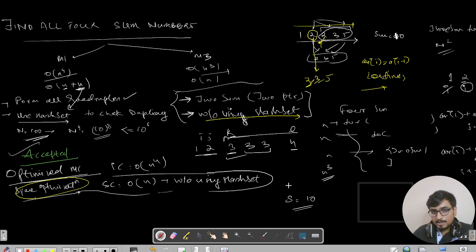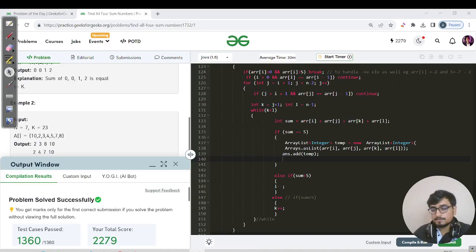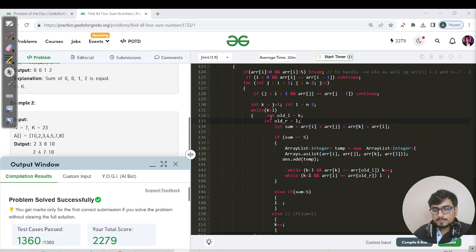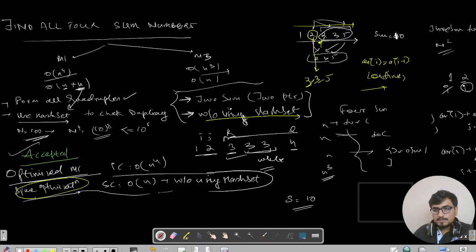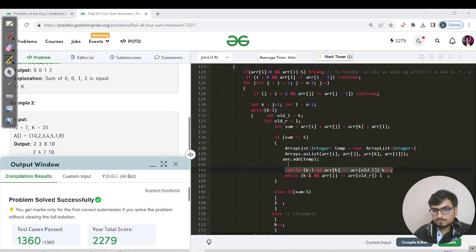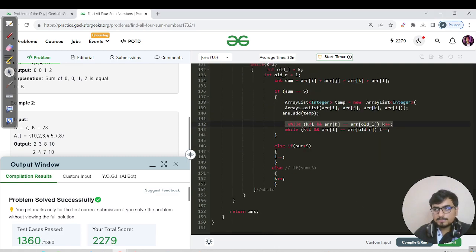So let us do that. And I don't know how many threes are there, right? So for that we will use a while loop here. Let me just do the changes and we can see. So yeah, those are the changes. We are storing the current pointers, that is the start and end, the k and l, in an old left and old right, and then we keep constantly checking if my current pointer, as we are moving ahead, is equal to my old k or old l, then we'll just keep incrementing the pointer, k plus plus and l minus minus, right? That makes sense. You can do a dry run on this particular small snippet. Yep, that is it. Let us compile and run now.